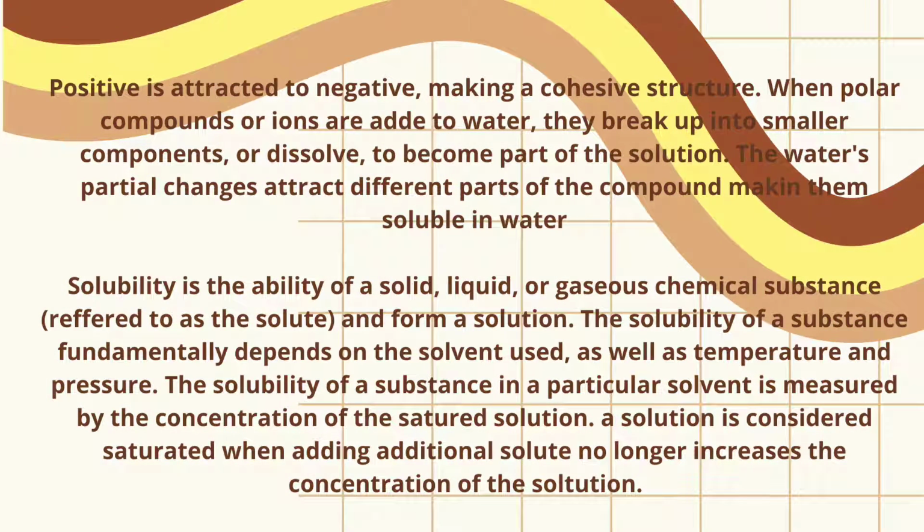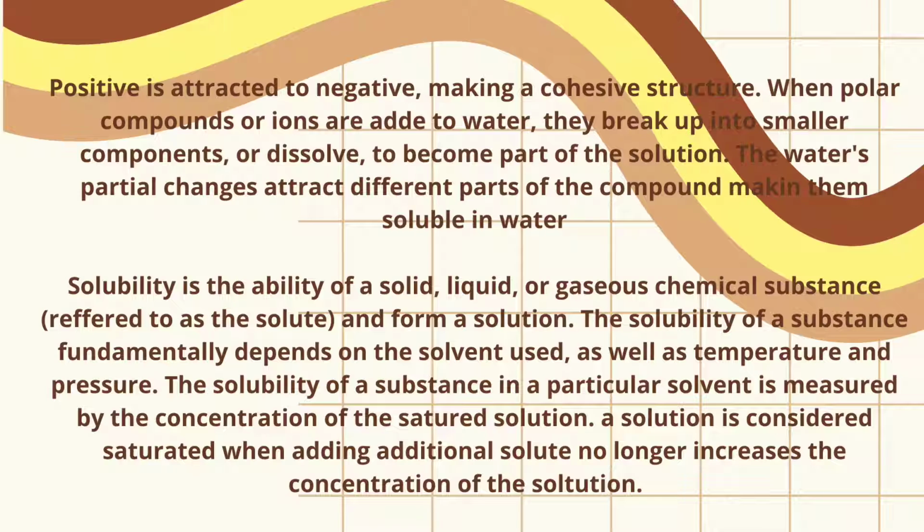Explain the effect of structure on solubility. Explain also the difference in solubility in water and in NaHCO3 solution. Positive is attracted to negative, making a cohesive structure. When polar compounds or ions are added to water, they break up into smaller components or dissolve to become part of the solution. The water's partial charges attract different parts of the compound, making them soluble in water.